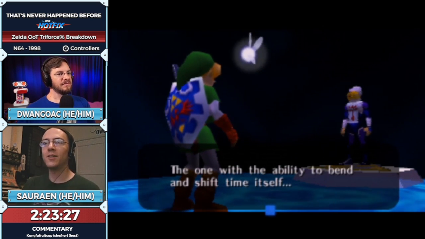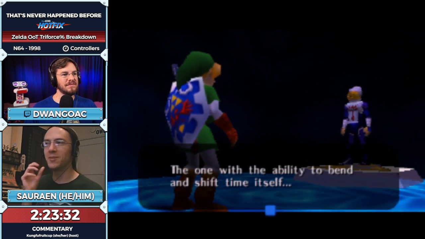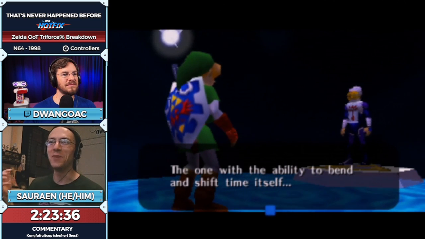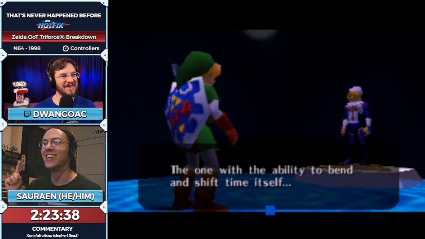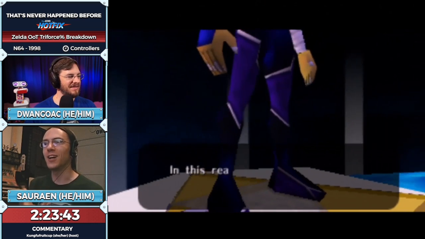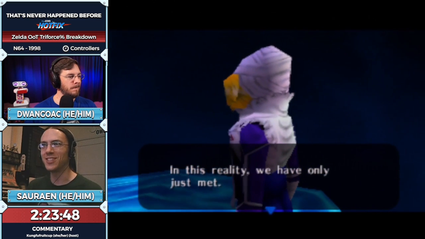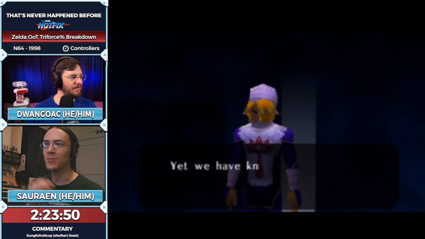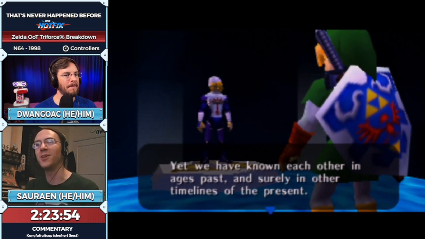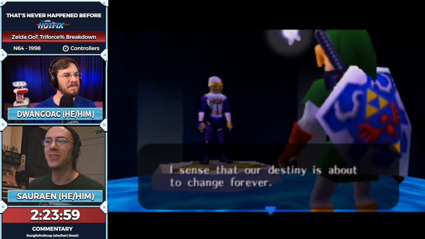This particular line, I workshopped this with the other writer a bunch. We wanted to say the one with the ability to execute arbitrary code, but we thought that would be too spot on, so we just went with bend and shift time itself. But some people realized from this dialogue that this was custom content. Talking about the timelines, we've known each other in ages past and surely in other timelines of the present. Our destiny is about to change forever when we get the Triforce.